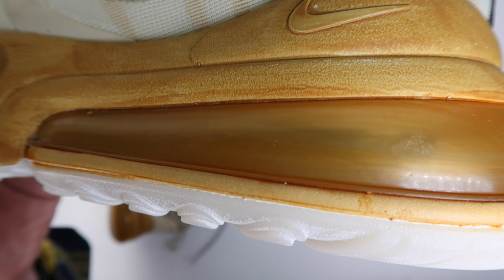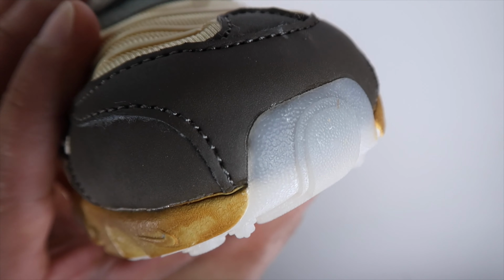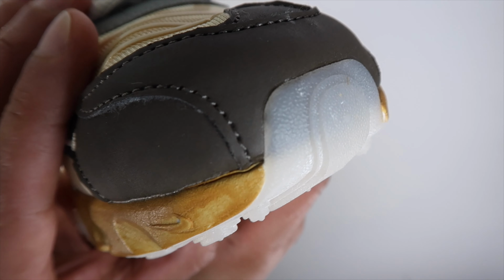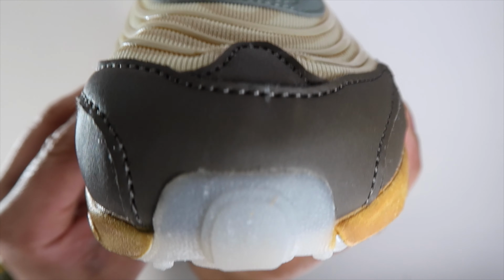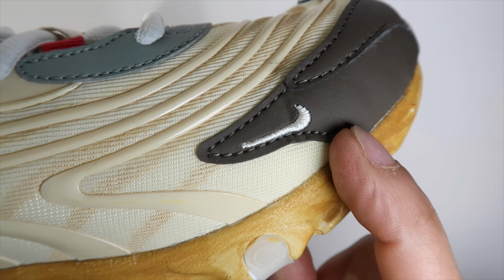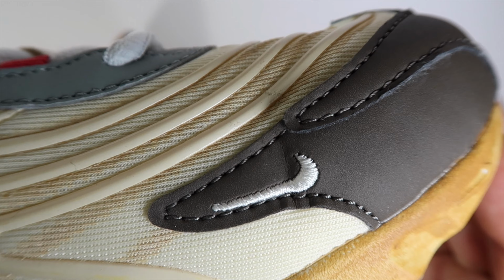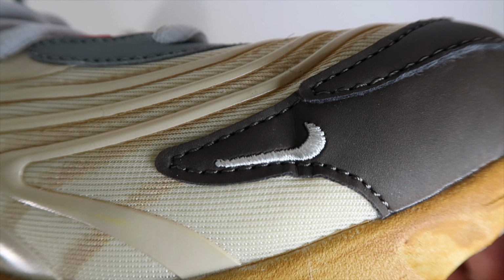Of course, the toe box, you got this kind of brown stitched on leather, which is really durable. And on the tip of the shoe, they have this clear tip that actually goes all the way to the bottoms. The bottoms don't look that clear, but there we go. That's what the tip of the toe box looks like. Notice the stitching quality, just keep that in mind. Other side of the toe box, man, that looks a little crunchy to me, and I can't tell if that's QC or if it's just the way that it is.